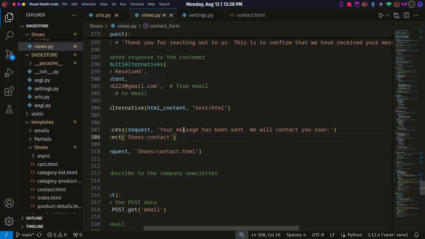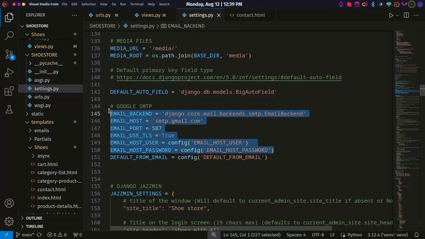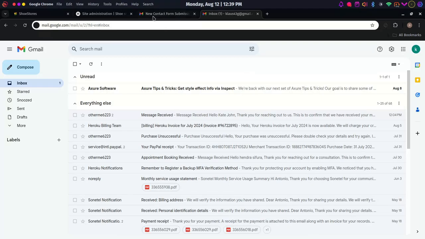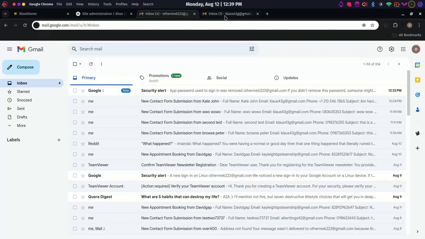Now, once this has been done, make sure you configure these fields correctly. In this case, the email backend, the email host, the email port, the email use TLS, the email host user, the way I showed you, then the email host password, make sure you set it. You don't have to set this, we are going to use this later, so forget about this for now. These are the most important details. Now, once that has been done, you should be able to send that email correctly. So to just do one final demonstration, after doing that implementation, this is what you should have.